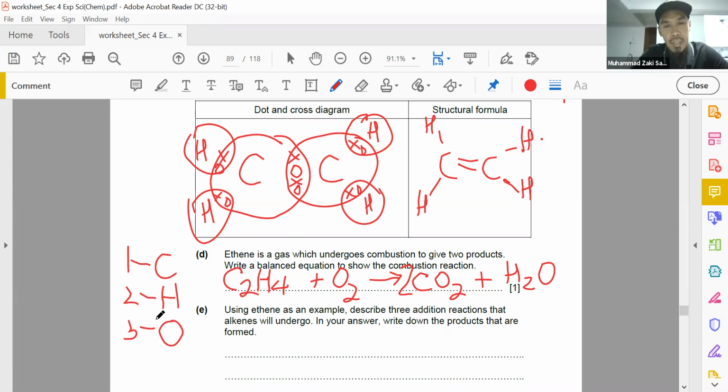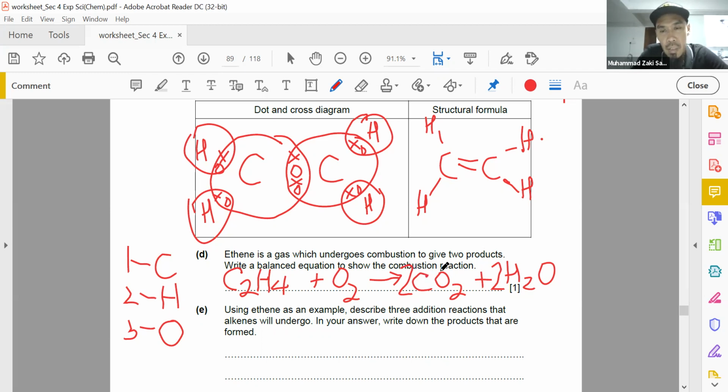Okay, let's try that. So carbon 2 and 2, right? Hydrogen, there's 4 hydrogen here. Now you are supposed to make this hydrogen into 4 to balance this. So you put a 2 here, right? You will multiply 2 times 2, 4. And don't forget, you put number 2 here, you will multiply not only H2, you also multiply O also. Likewise for carbon dioxide, 2C, 2O2.